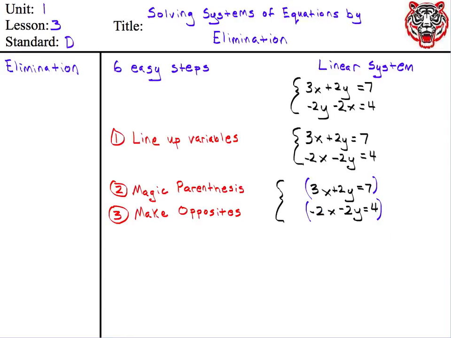The answer is multiply by 2 on the top. You're allowed to multiply by different numbers. So if I multiply by 2 on the top and 3 by the bottom, then when I distribute, 2 times 3x is 6x, and 3 times negative 2x is negative 6x. So they will make an opposite. All right, so I made my opposites by getting the right number. So this is choosing the right number to get your opposite.